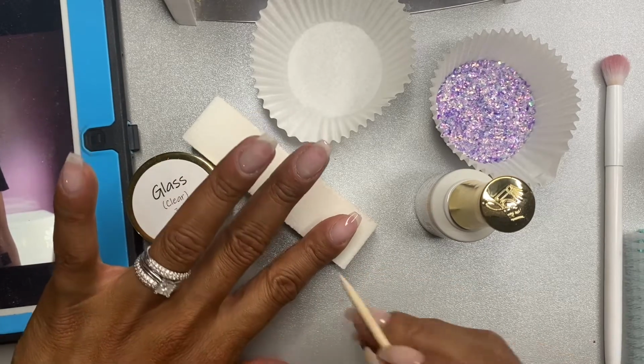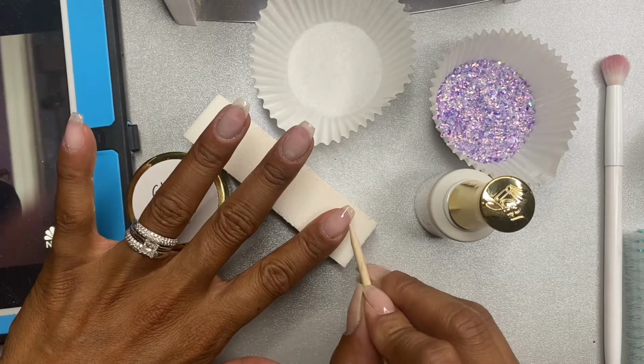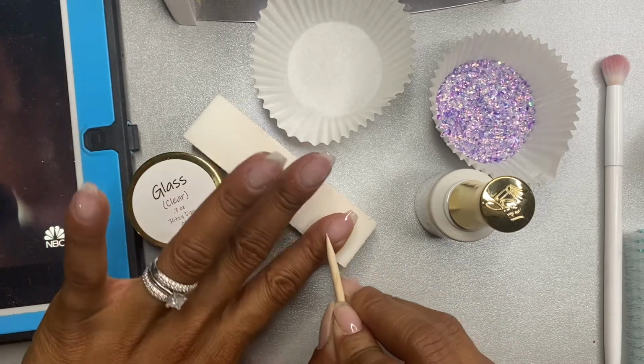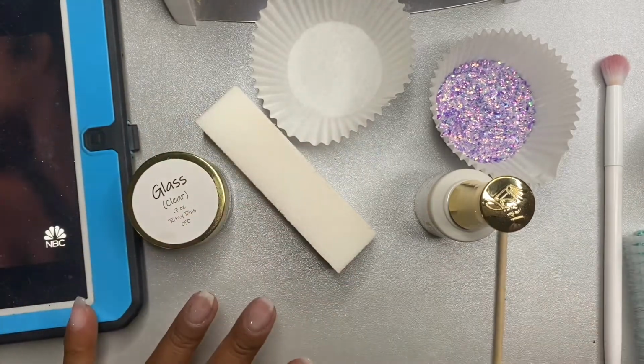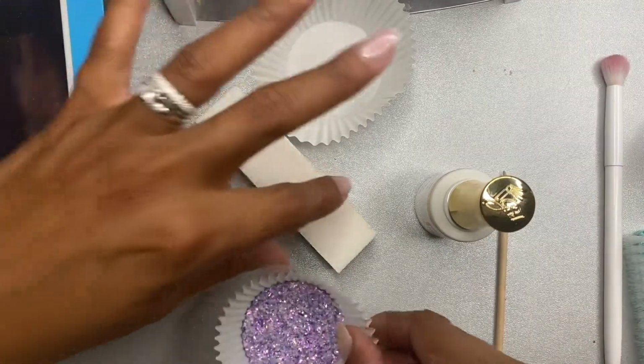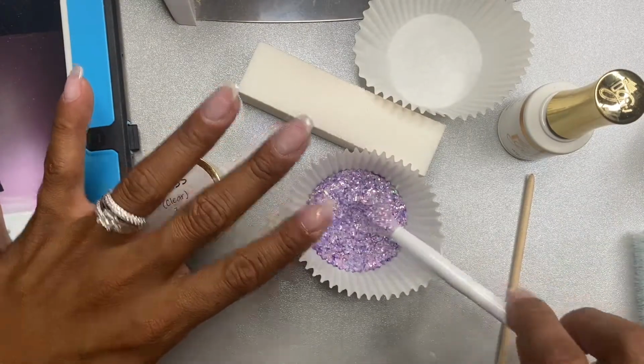But before I did that, I took my orange wood stick and I really actually flooded my cuticle here. I was talking to my husband and he distracted me. Don't do this at home, guys. But I wanted to make sure that I cleaned that up. And I don't think I got all of it, as you'll see here in a minute.